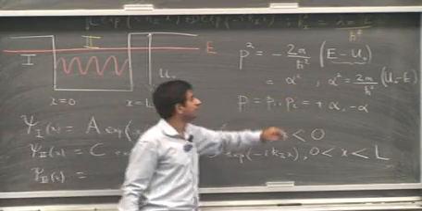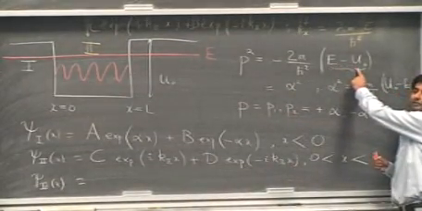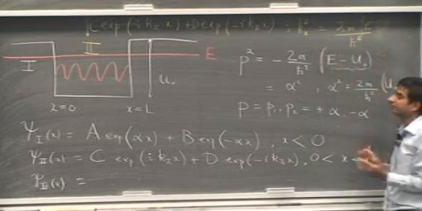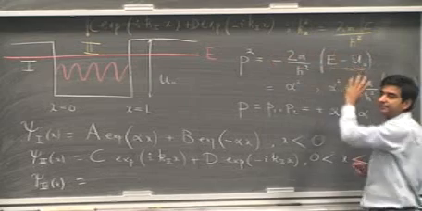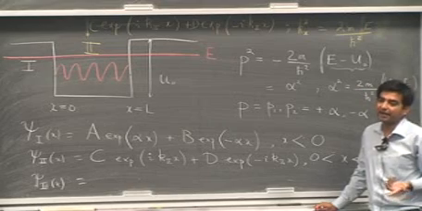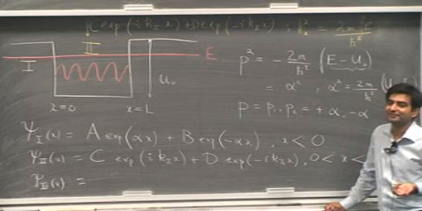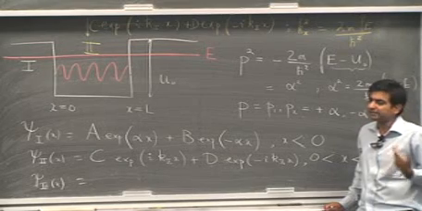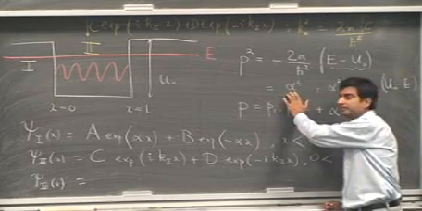Look, E is smaller than U naught, which means U naught is greater than E. So this thing, what I've written in parentheses is negative, but there's a negative sign here as well. So all of the right hand side is positive. It's a positive number. I, out of my free will, which I have been given, being a citizen of Pakistan, can call this alpha squared. Alpha squared is always positive. I can call it alpha anything, I call it alpha squared.